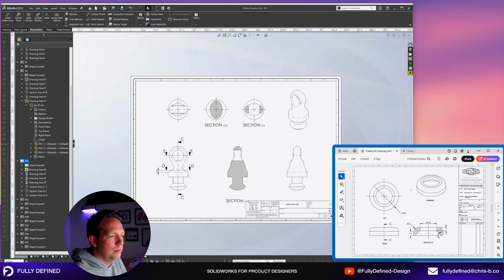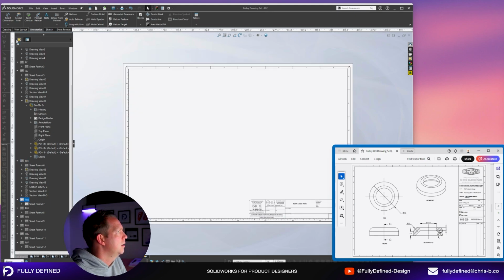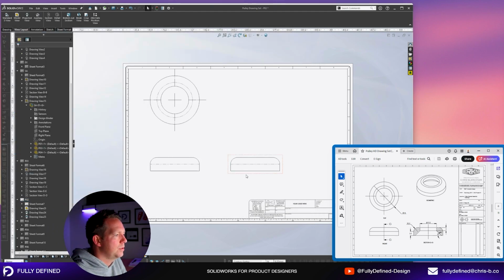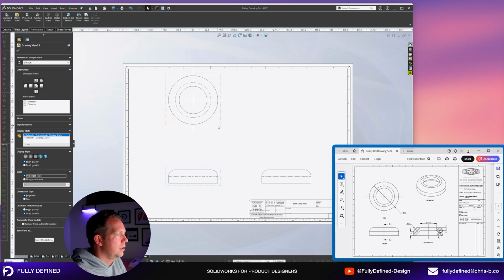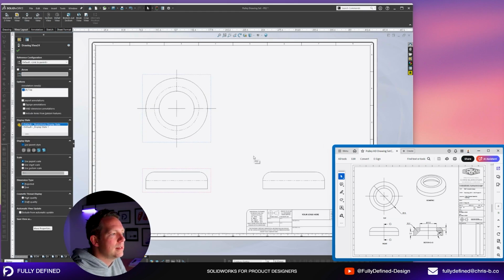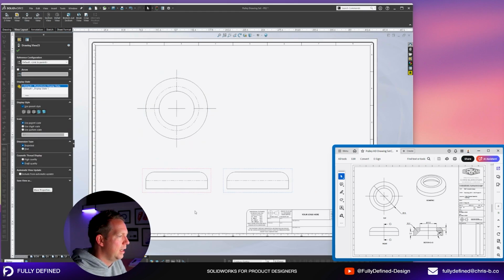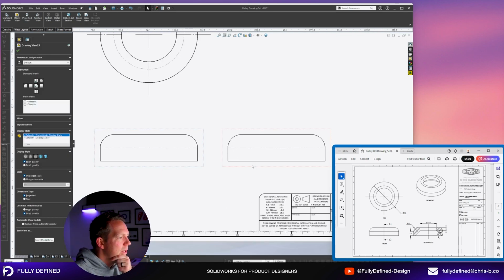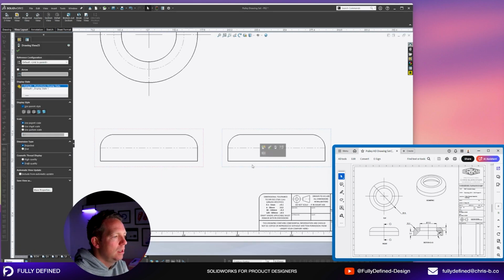Now we're up to part 02. So we're going to go here. We're going to go View Layout, Standard 3 View, and we can browse, find part 02, open, and it drops in those parts. Now you'll notice for this page, again, something a bit different, and maybe you can even see it yourself when you're looking on the screen. This front view and this side view are exactly the same. Do you think there is any point for you to have 2 drawing views exactly the same going to your supplier or on your page?